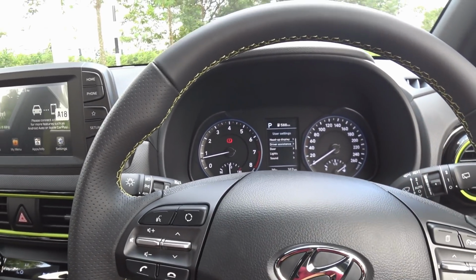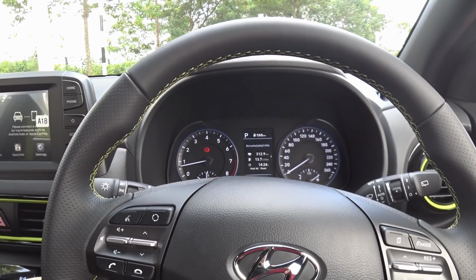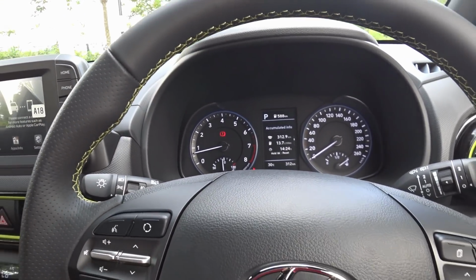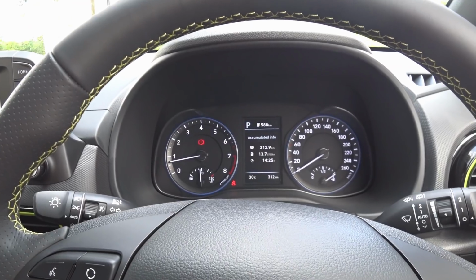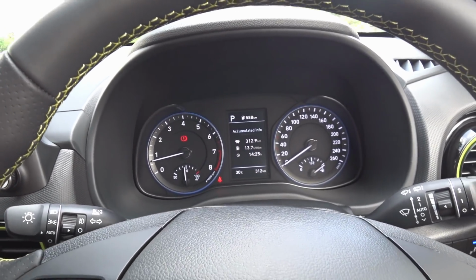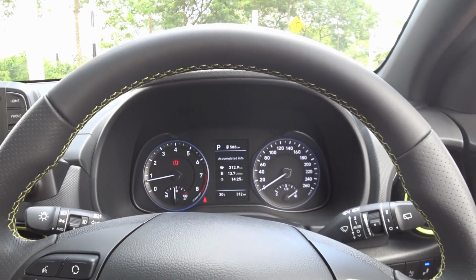This is a very basic instrument cluster, I have to say, by today's standards. Still, no faulting the clarity of this. I mean, these days and age, we are so used to seeing all these full LCD clusters, right? It's nice occasionally to see a well-designed, natural analog gauge, all right? And yeah, it's a pleasant-looking gauge. I have no complaints about this gauge, this cluster at all.